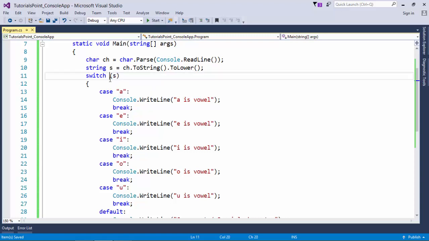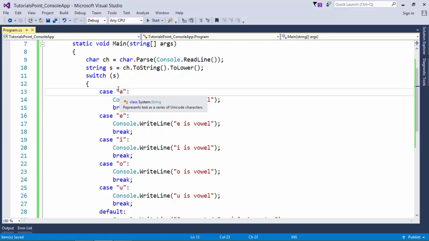And on that basis, you will add the number of cases. As here I'm using a string, you can see I have used double quotes along with the values. And make sure whenever you are using these cases, they must have a constant value inside. And since it is a string, I put it inside double quotation marks. If you are using a character, you will have to place it in single quotes. If it is a numeric value, you don't have to pass anything; you can directly write that value. Make sure again that it is a constant.